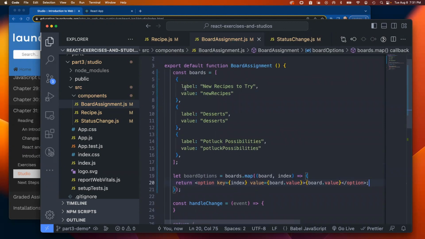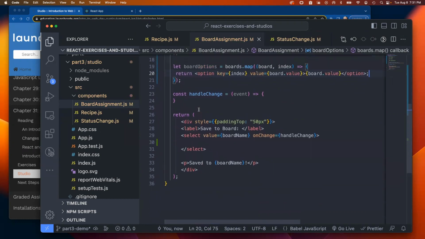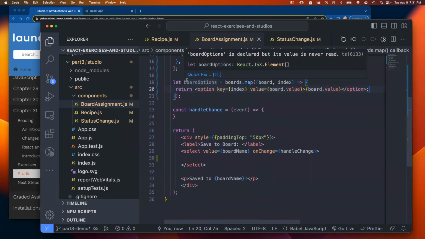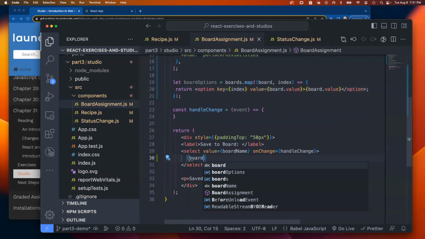We're going object by object, and for every single object, we're going to grab the value in the label and apply it to the appropriate places here for this option. And then we'll have a group of options, one for each one of these, that's going to get placed down here. So this is where we make use of board options that now represents all of those. I'm just going to place it between the select tags and say board options right there.